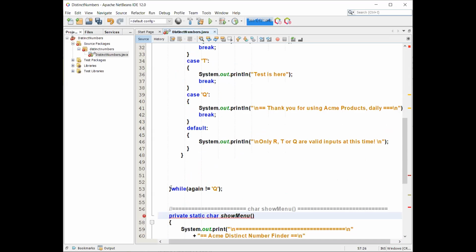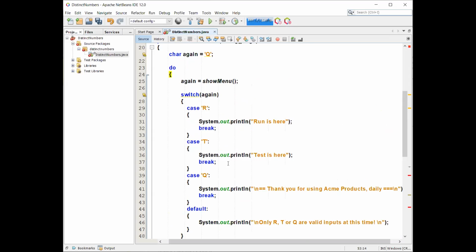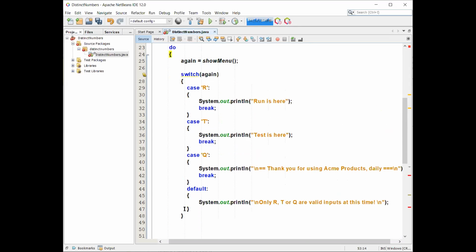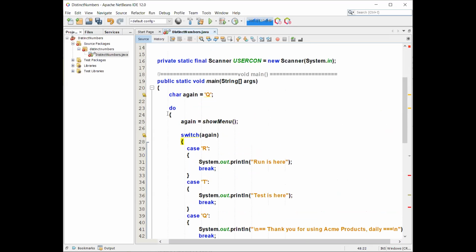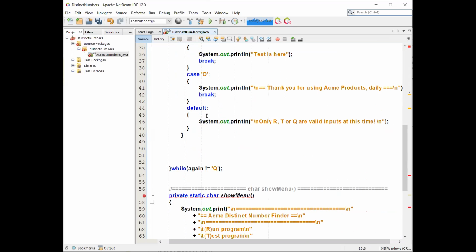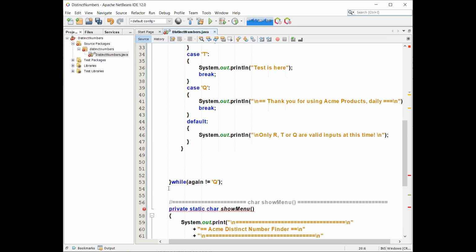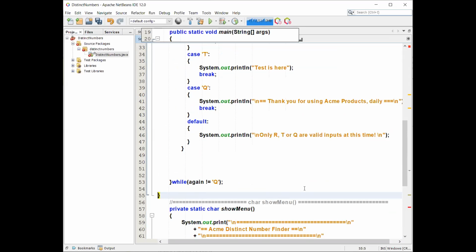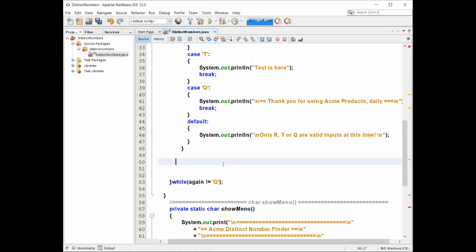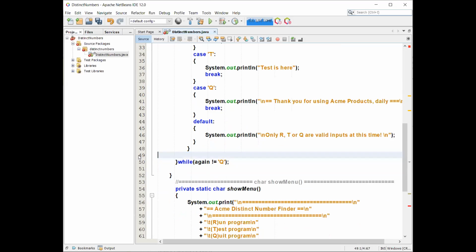I think you should have it after. That one goes with that. I think you're just missing a bracket then. That's the switch one. Yeah, there's one missing, isn't there? Right here after the while there should be another one. It's always those braces.